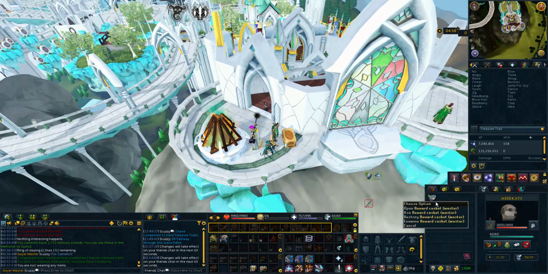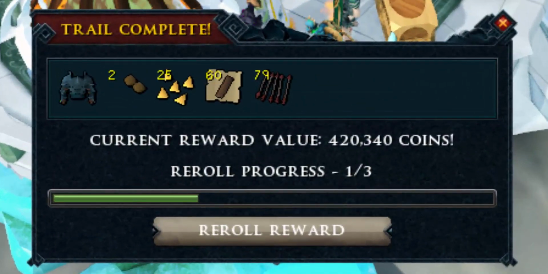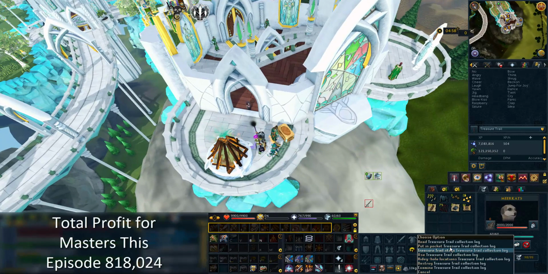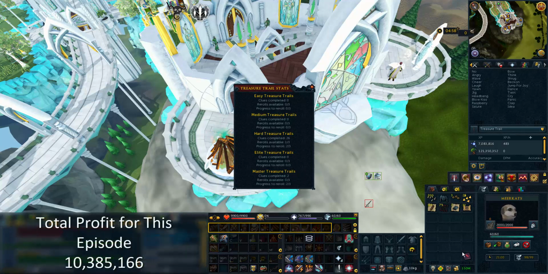All right. So I finished those 2 masters. I'm excited to get them open. So I'm gonna open them right now. Those are disappointing. Okay, well, anyhow, I'm going to look at the stats on here. I did 26 hard and 2 masters.